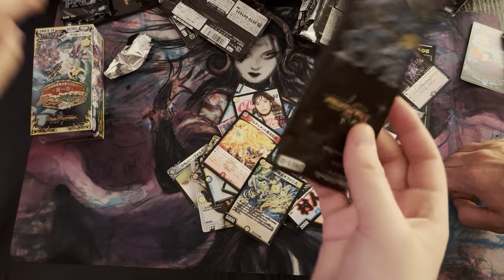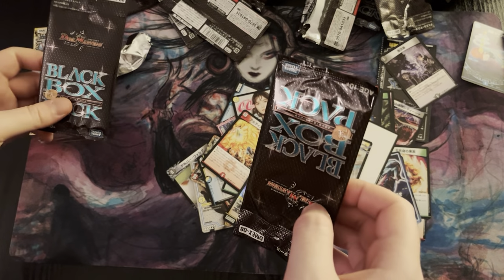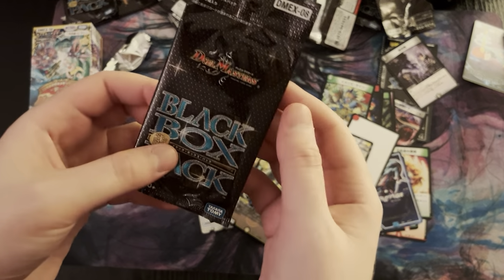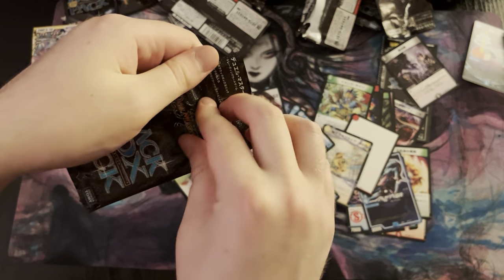How many packs we got left? Is this the last one? Yeah, I think it's the last one. I got an extra one. I'm holding it for the side. I just want to keep one because it's hot looking. It's like a cool product. I don't really care what's in it. Maybe I'll open it safely another day off camera.